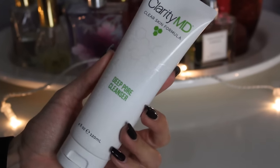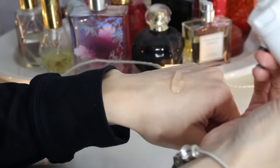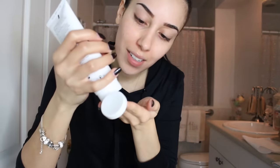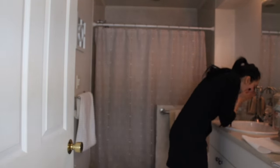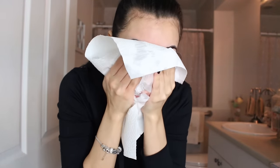After that I move on to cleansing. The cleanser I've been loving lately is by ClarityMD — it's called their Deep Pore Cleanser. It gives a really deep clean, but because it's bio-nutrient based and contains aloe vera juice, chamomile, and glycerin, it actually moisturizes rather than stripping my skin. My skin is very sensitive, and this doesn't dry me out, clog my pores, break me out, or burn. It's definitely my ride-or-die.